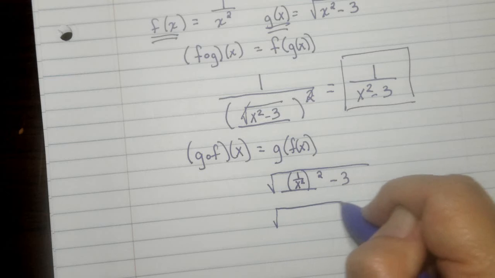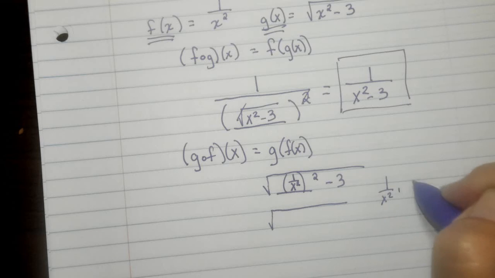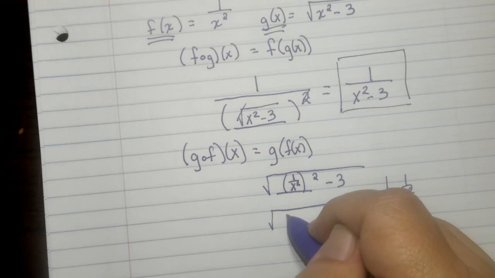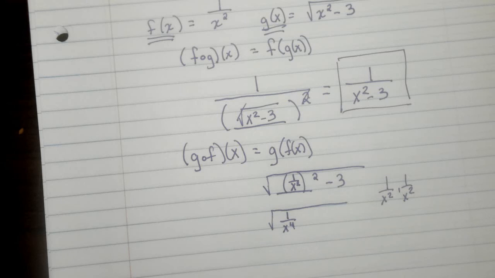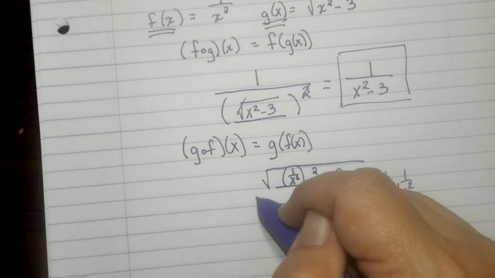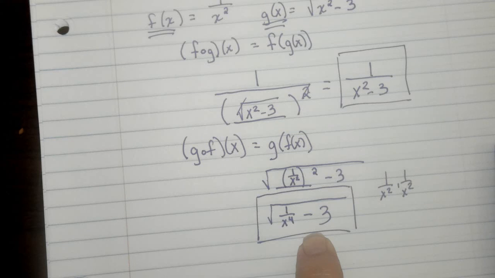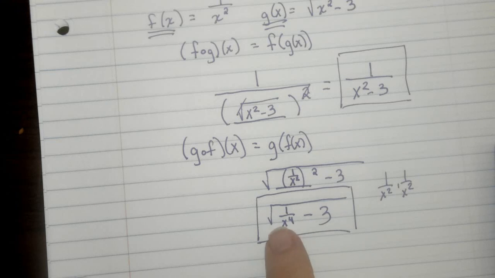So then I'd come over here. Well, if I have 1 over x squared and I square it, right, that's 1 over x squared times itself. That's going to be 1 over x to the 4th minus 3. And probably you could just go ahead and leave it in that format. But if you didn't see this as an answer choice, then you might try and get a common denominator and see if you can get an answer that is equal to this that looks a little different.